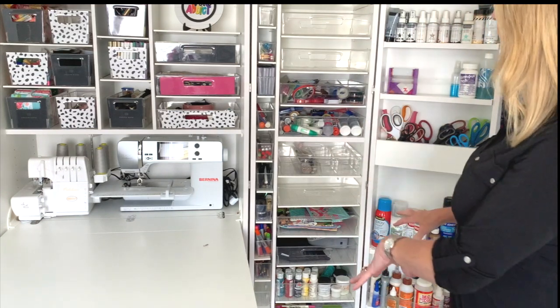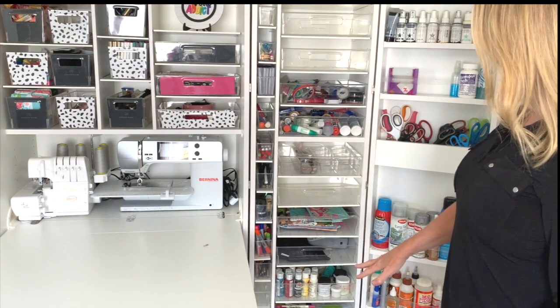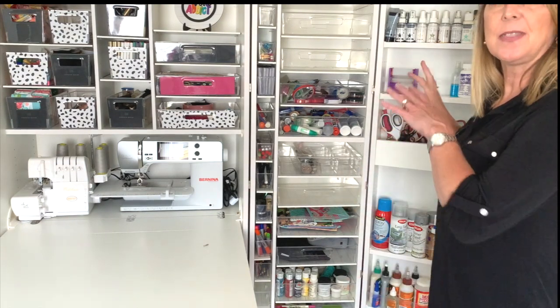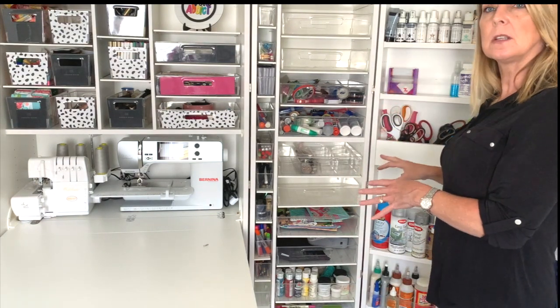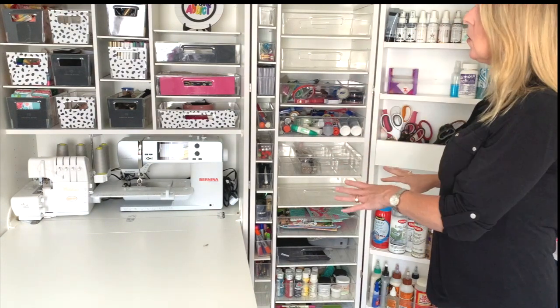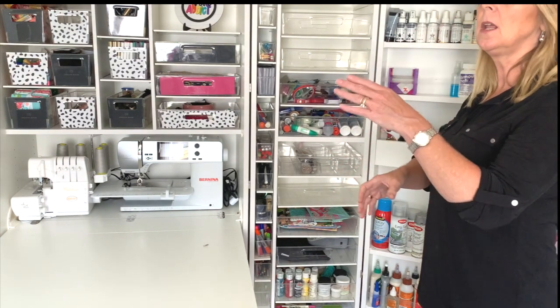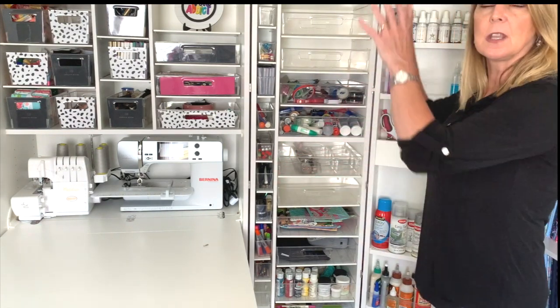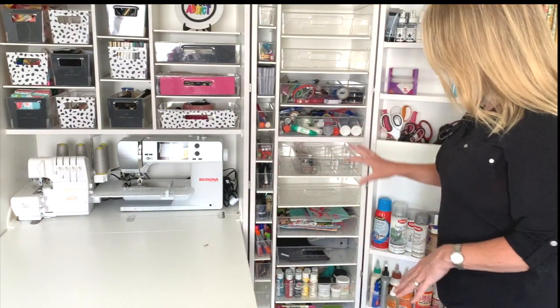So let's talk about this side a little bit. Again, this is just my general crafting tools and supplies. These are not things that I maybe use every single day, but I use them enough that I want them to be organized, and I had them in 3 and 4 and 5 different cubes, different drawers, and I was able to consolidate everything and see what I really have.